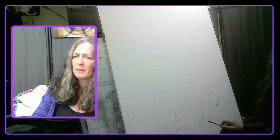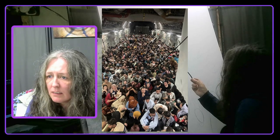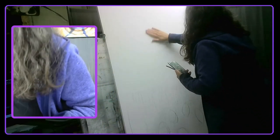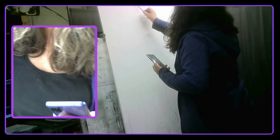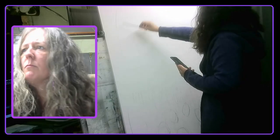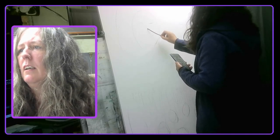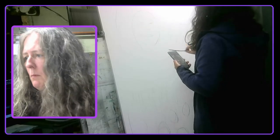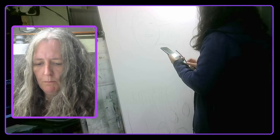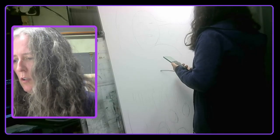There's one image that keeps coming up over and over again, and that is the refugees in the aeroplane. There were loads of them. I think her head is going to go higher up. Her head's going to be higher up, so I'll come back up again. It's not a problem, just moving things up slightly, that's all. And that's why I do it in charcoal. My hair flowing that way. And then in here is just all the people.